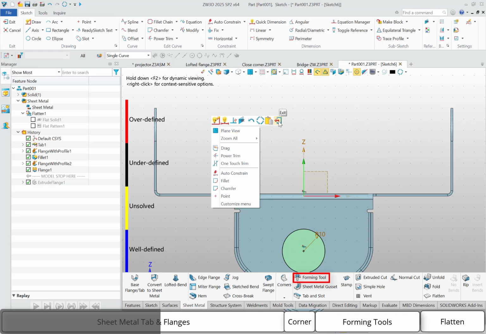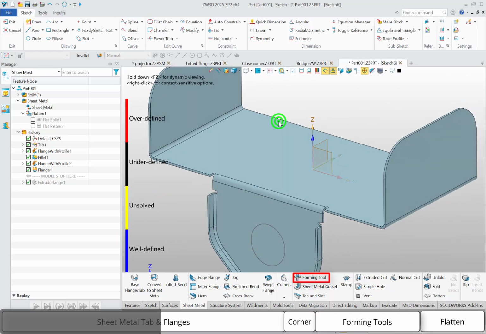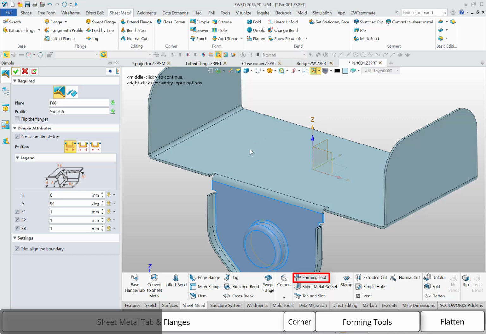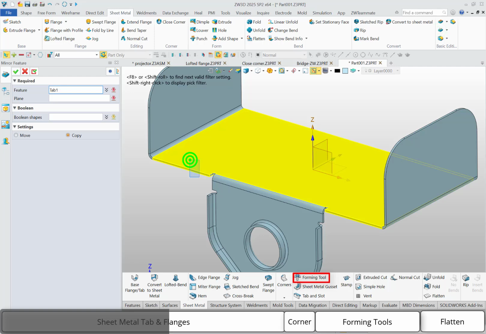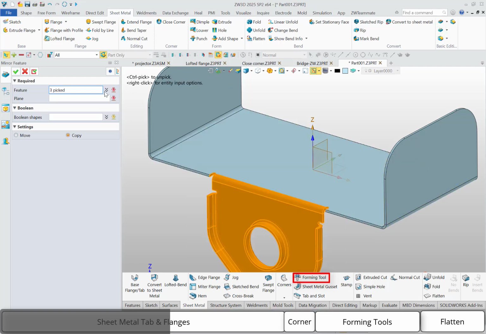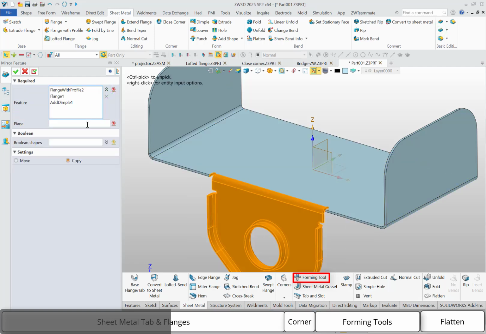Now let's exit the sketch to get the dimple preview. And here we can switch to open dimple and make some modifications to the parameters. Okay, done. For the other side, we just need to use the mirror feature. Select all the 3 features, and also the datum plane to mirror.